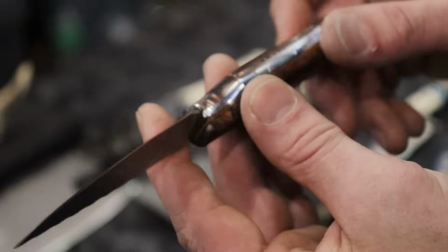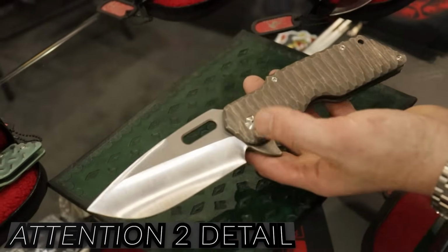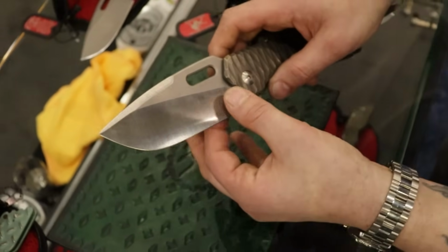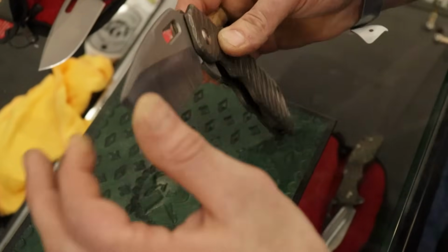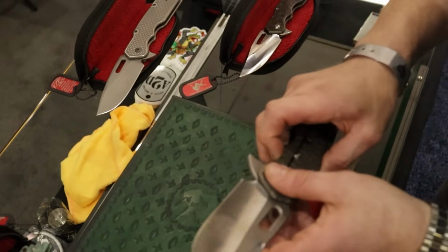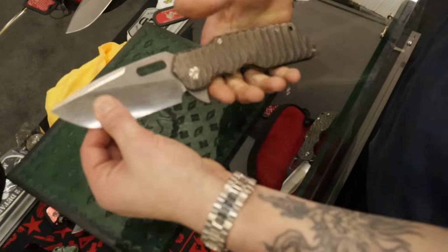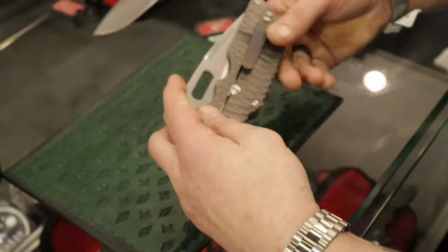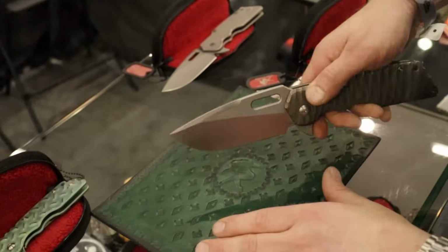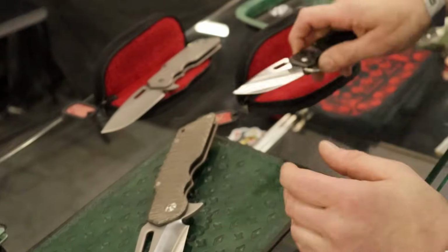There's some more koa. Milling on the titanium is amazing. And then check out this, a behemoth version. Oh my goodness. This is an absolute monster. Yet, it gets down very thin behind the edge. Look at that guy. You can hear this thing, just listen. That is beautiful. This thing is just an absolute monster. You pull this out of your pocket, you're definitely shocking somebody. But it's so thin, you actually feel like you could use this thing very easily, passing through materials-wise. Now, we have a smaller version here.